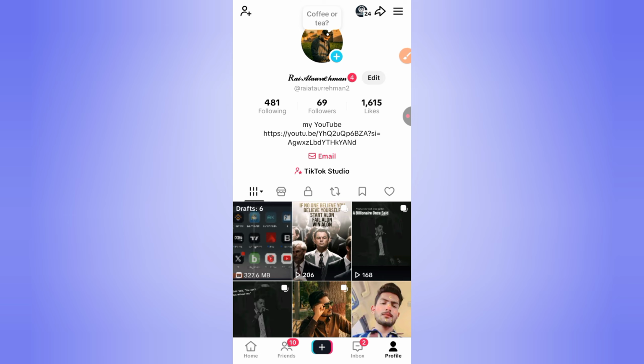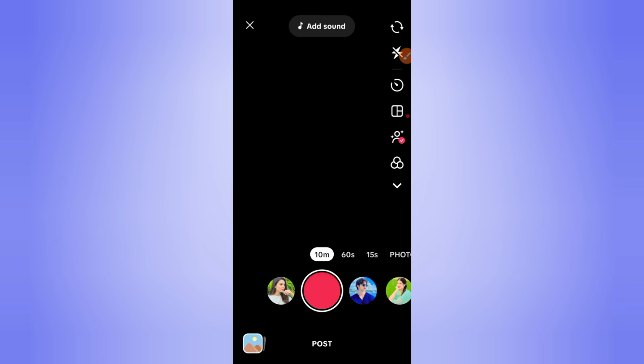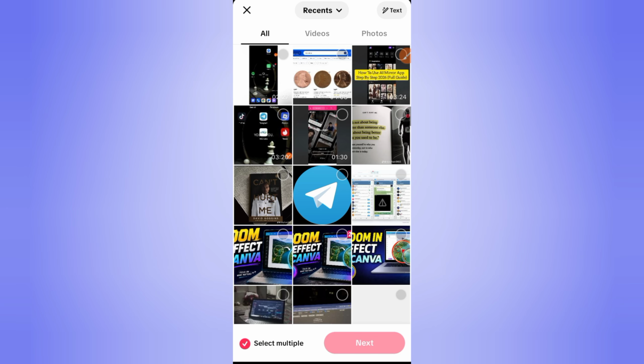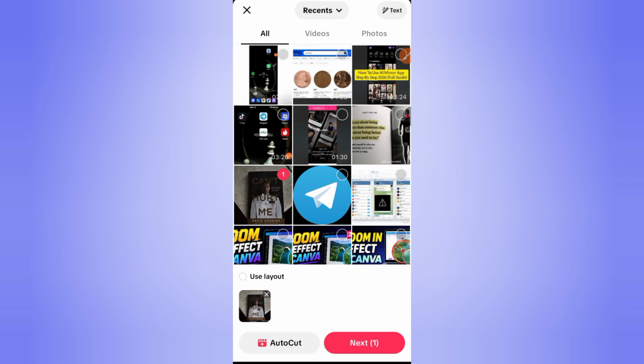Once you tap the stickers button, a full menu is going to pop up from the bottom of the screen. This is where all of your stickers live. At the top you will see a search bar where you can type in any keyword to find a specific sticker you are looking for. Right below that you will see different tabs and categories to browse through.